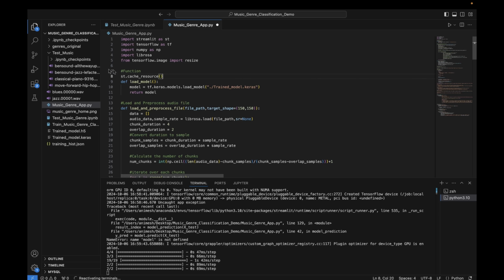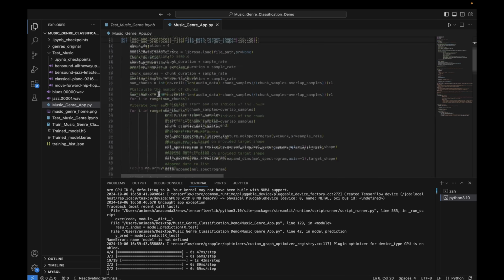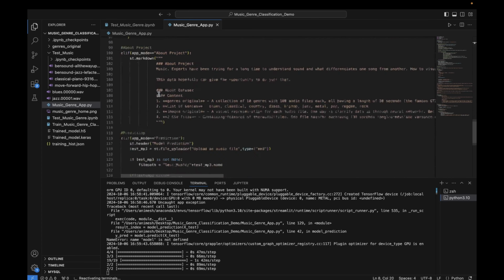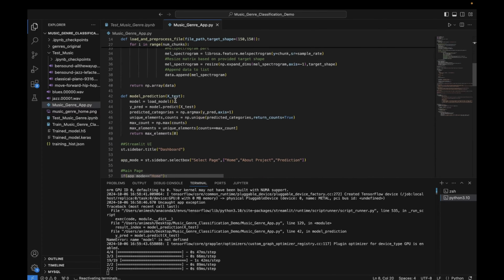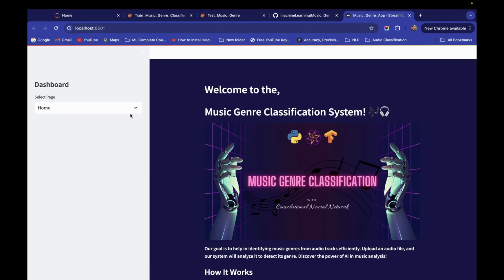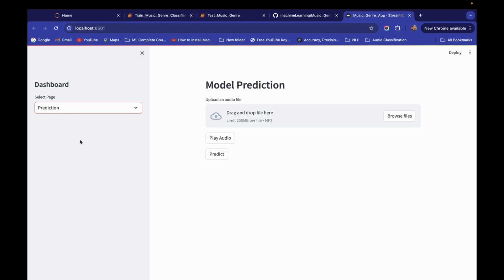Okay, so if I do it like this, then when we start our web application, Streamlit will store this model in cache, and then every time we call this model prediction function, it will load that model from cache. So it is a little faster. Every time we refresh, it is stored in cache, so we don't need to reload the model again and again. And when we test our model on multiple mp3 files, the model is stored in cache, so it will get reloaded from there.